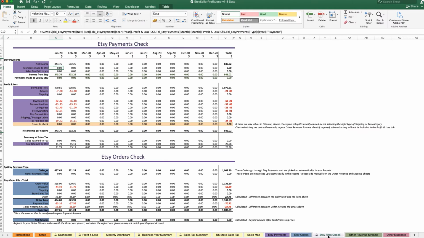You don't need to do anything else, and the spreadsheet will then automatically take that information and categorize everything into the appropriate expenses type, whether there's been refunds, what month that refund is applicable to, and so on. So you can really see what those figures mean, rather than the continuous numbers that you get from Etsy that don't look as if they mean anything, and certainly don't add up if you try and do them on a quick check. So this is a tab for a quick check on your Etsy payments and Etsy orders to make sure that there are no errors in there.